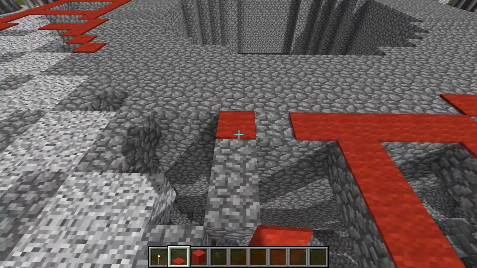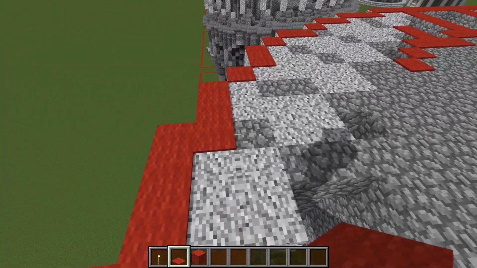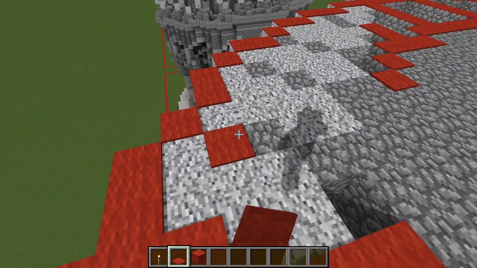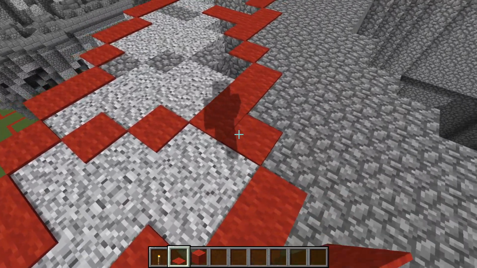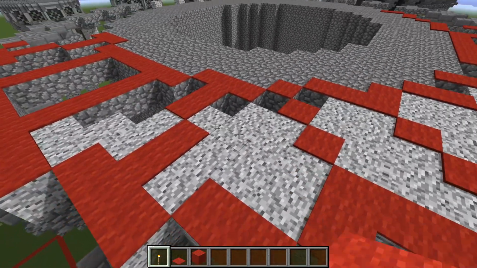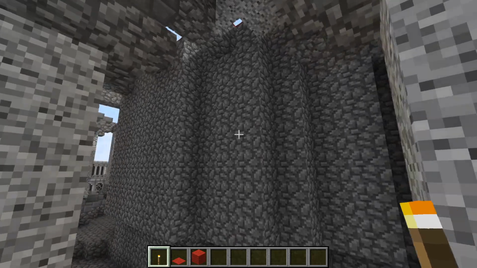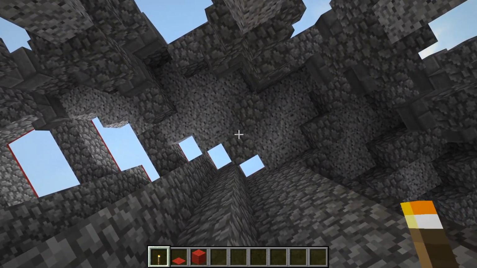And let's go back over here. We need to get a bit here. As you can see, in the middle of all this cobble, on this lowermost section, you want to be just filling this in with diorite. We'll take a look at it from below right now, so you can see the pattern.